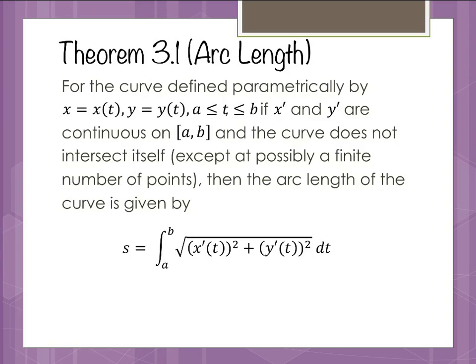Okay. This one doesn't have to start and end at the same location, and it actually can cross itself as well. It could cross itself at a finite number of points. So it's got this additional ability to calculate in spite of some crossing over. Then the arc length of the curve is given by this formula. And we have seen this formula before, right? It's the Pythagorean theorem, or the distance formula we talked about last time. So this is s equals the integral from a to b, and we've got that square root that we saw last time.